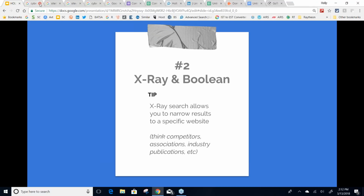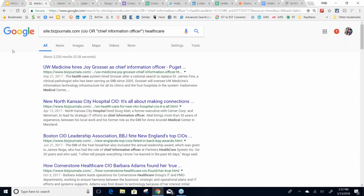So moving along, now we're going to combine a couple of things. X-raying is not something terribly new, but if you want to step up some of the image searching, I find these most helpful if I'm looking at particular sites for leaders, managers, directors. I happen to work on a lot of executive roles currently, but it will work for just about anything. So we'll go through this, and I did include some screenshots for you here. A simple example that I had pulled up here is bizjournals.com.